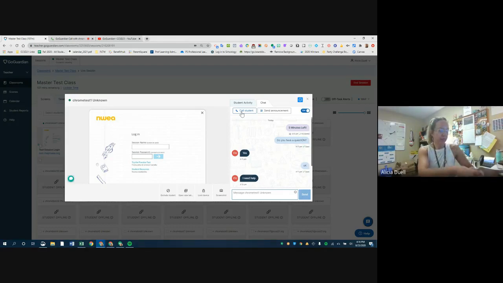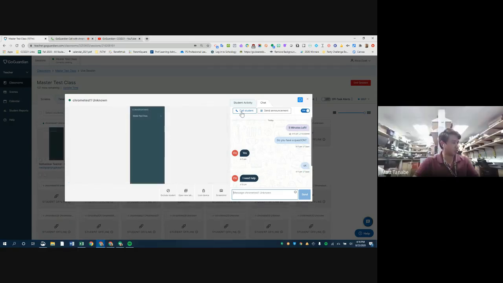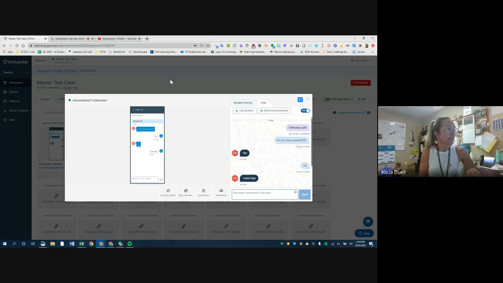Okay. And Matt, can a student initiate that as well? If you did the chat box as a student, are you able to call the teacher, or do you have to just type? I think it's only a text. It's a text on the chat. You don't have the option to call the teacher?